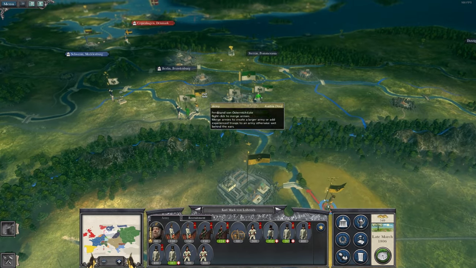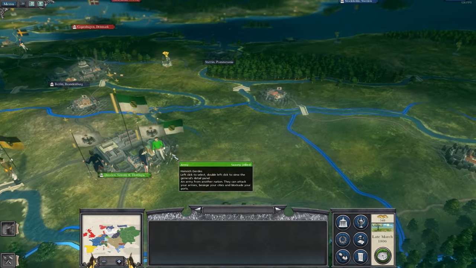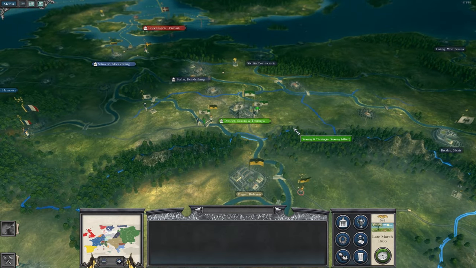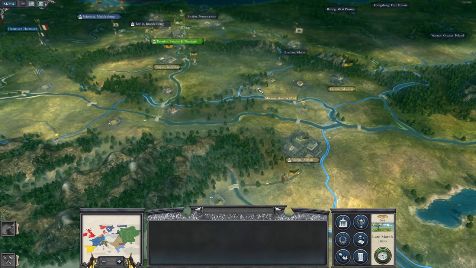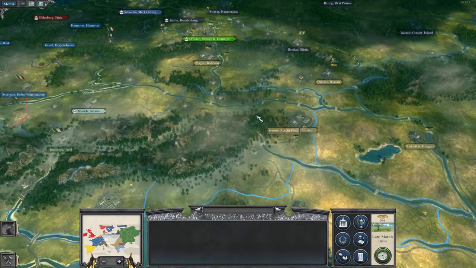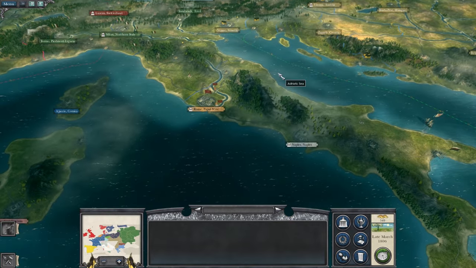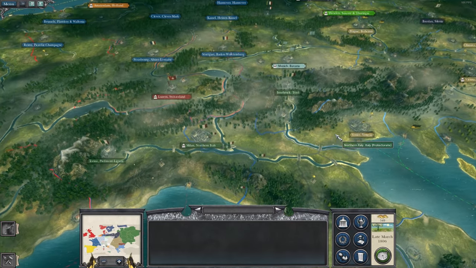Look, this army coming up to reinforce. Oh, look at this defense we've got going on over here at Saxony. We're really doing well holding off France there. Got one army, two army, three army, four. Four armies, potentially.